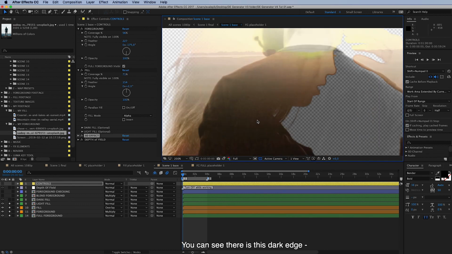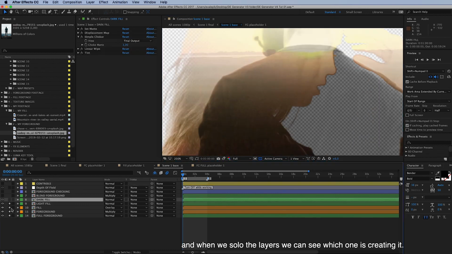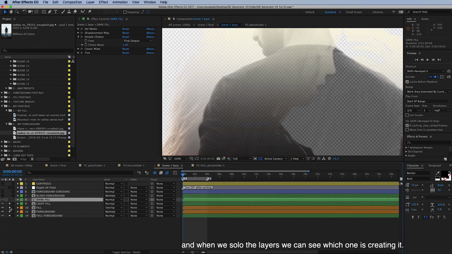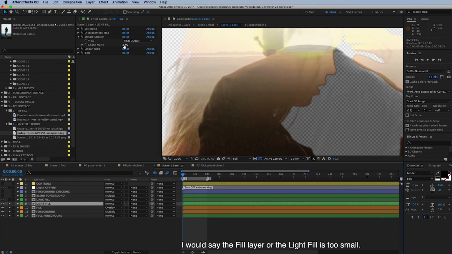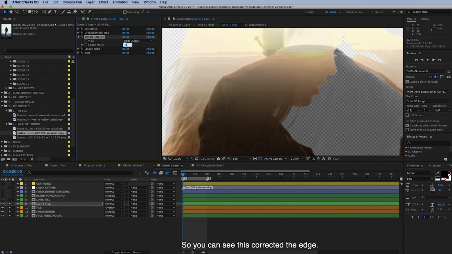And you can see there is this dark edge here. So when we solo layers, we can find out which is creating this. I would say this fill layer, or that the light fill is too small. And let's see if we use this, you can see how this changed.